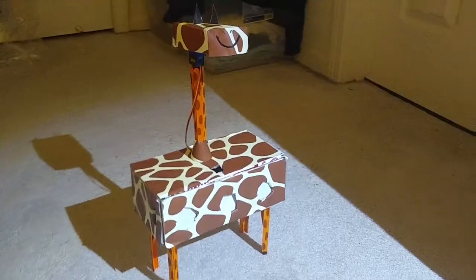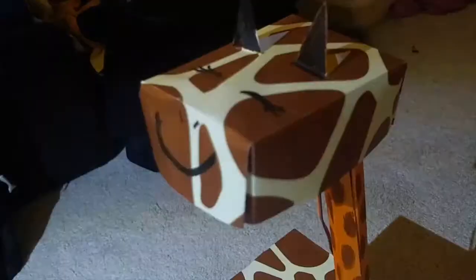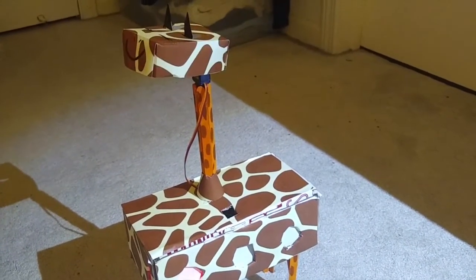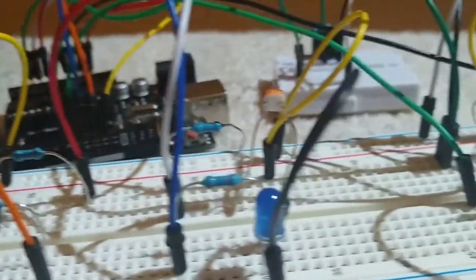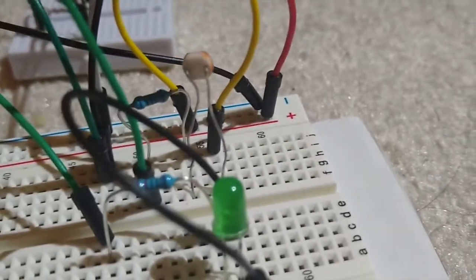Here's my creation, a light-detecting giraffe. Her name is Bonnett the Curious Giraffe. Bonnett uses photoresistors, which is actually a new component that I started using after this project. Photoresistors detect the intensity of the light that's coming in. I put 3 inside her body so each one can correlate to a different direction.